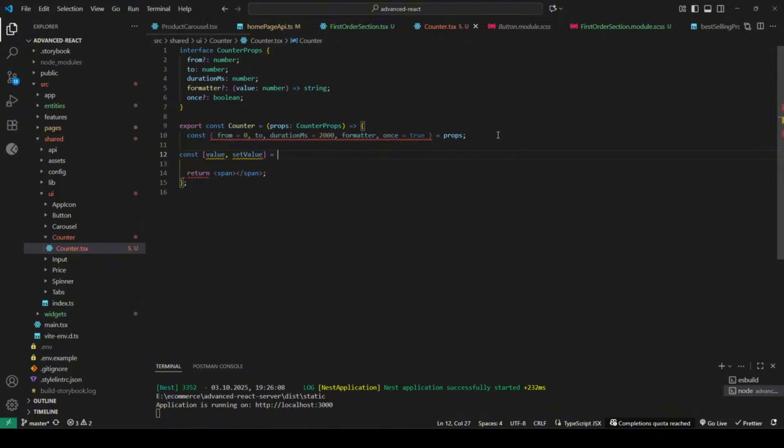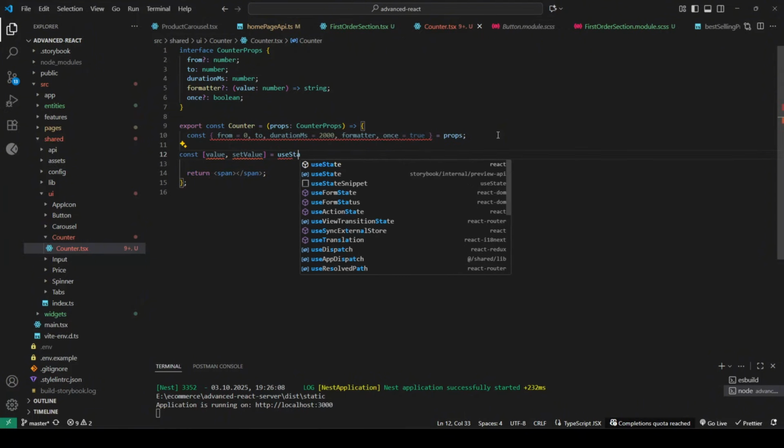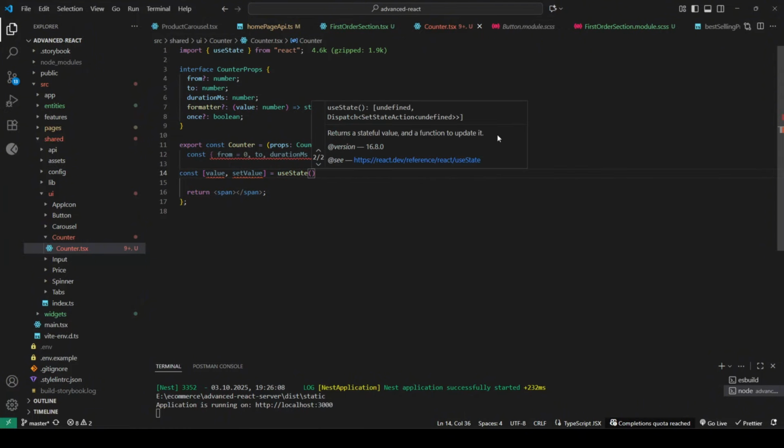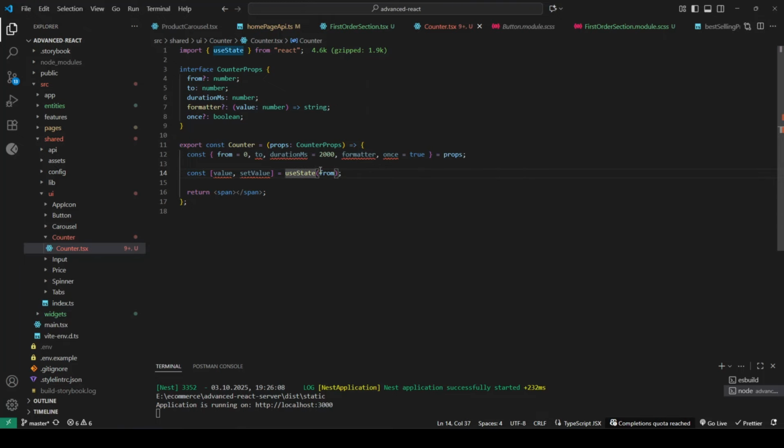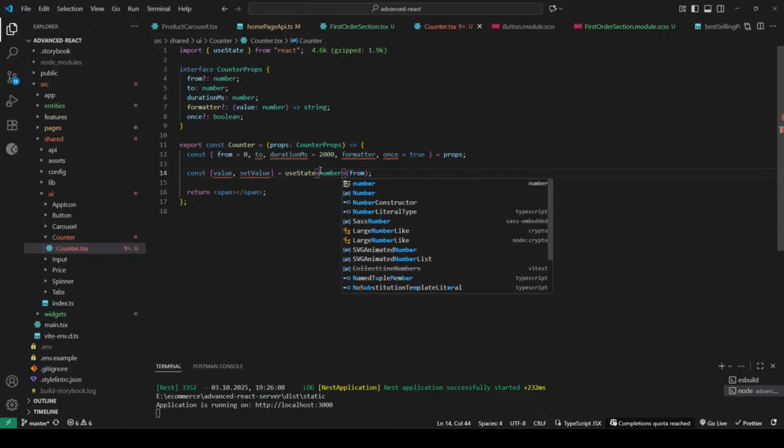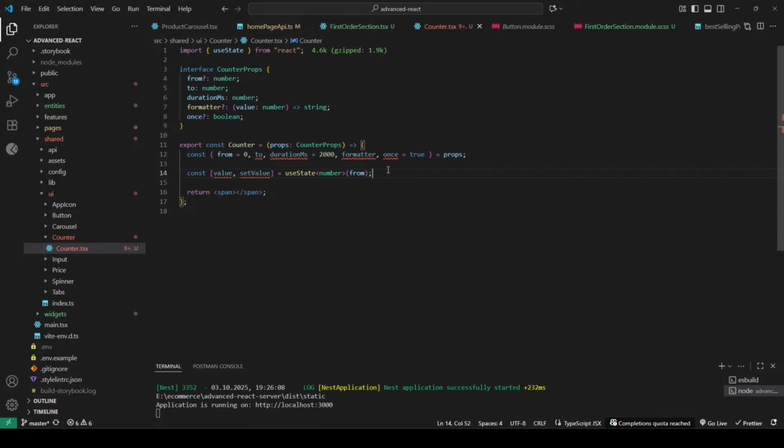Value starts at from, this is the current number being displayed. Started tracks whether we should begin animating. And ref is attached to our span element so we can observe it.